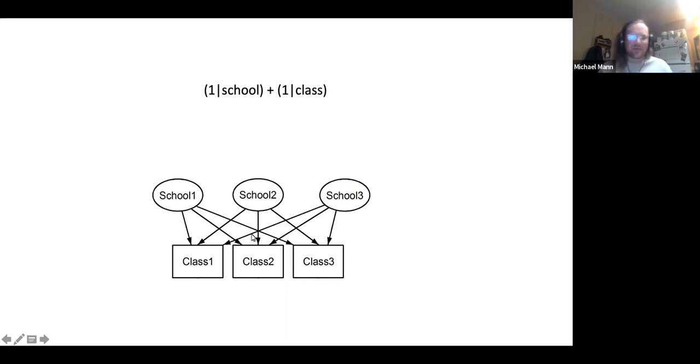So this would be an example of more of a cross-nested model where you just have 2 different random effects occurring. And this is more similar to if you had some kind of nesting and then threw in some kind of temporal or spatial autocorrelation. That would be kind of separate, but we'll talk more about that later.